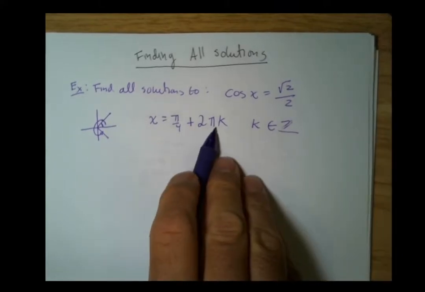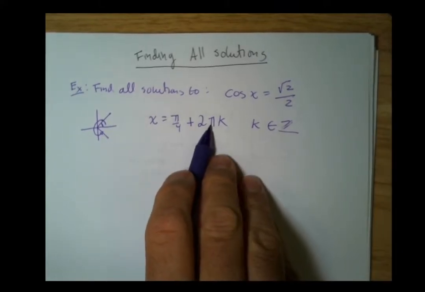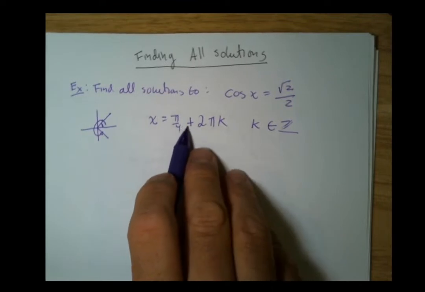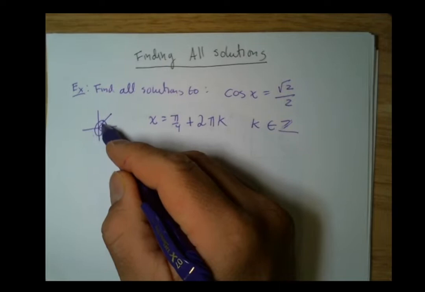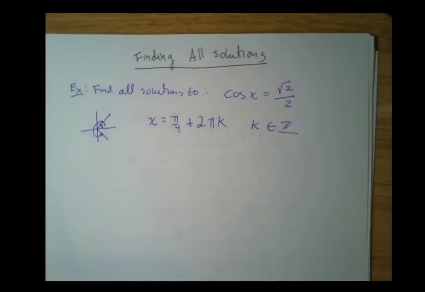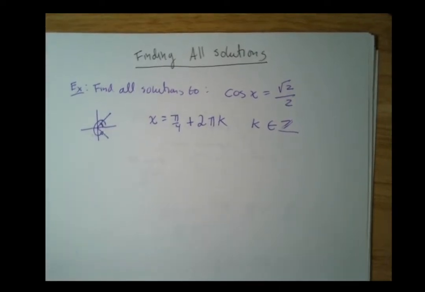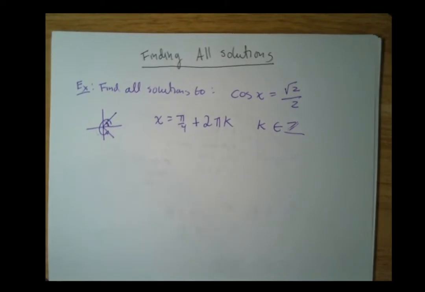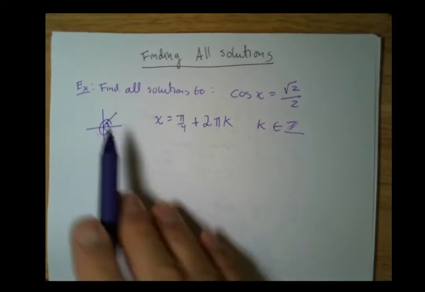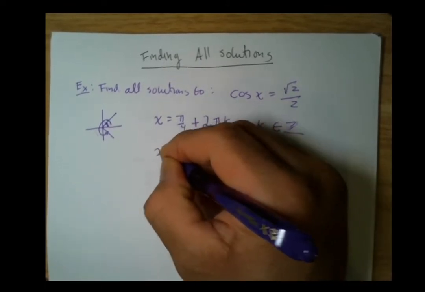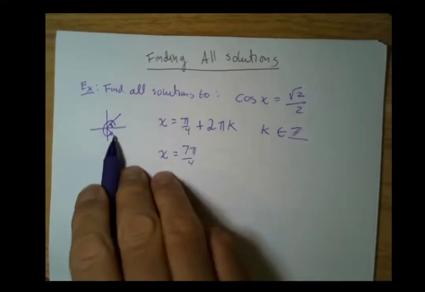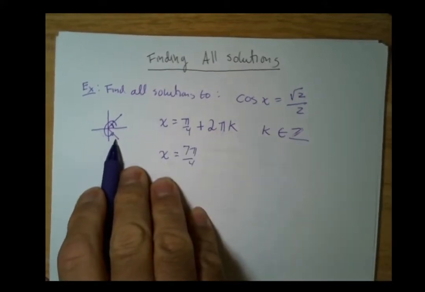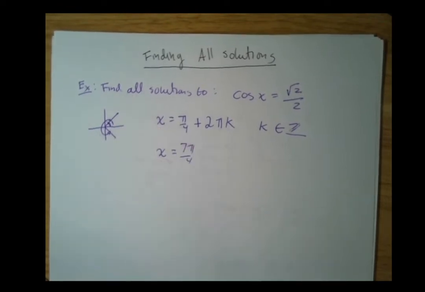So when k is 1, 2 pi, that would be 8 pi over 4 plus pi over 4, that would be 9 pi over 4. That would be here. So it'll capture every 2 pi revolution, you get another solution, similar to that graph that we had in the intro. But that's just this angle in quadrant 1. In quadrant 4, we have 7 pi over 4. That would be this angle here, but also every angle that is coterminal with that angle.